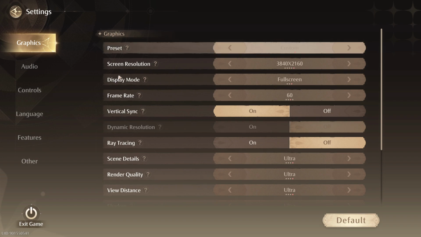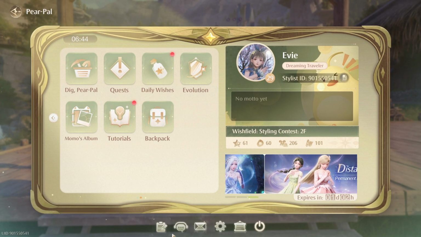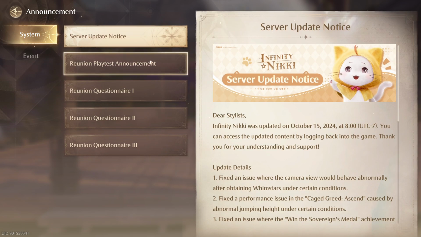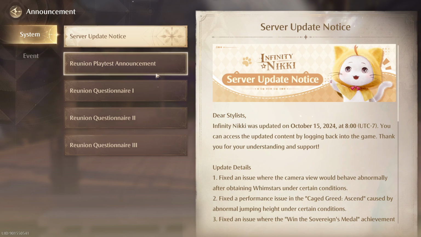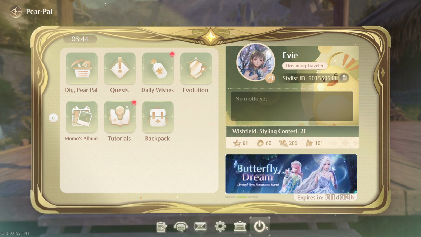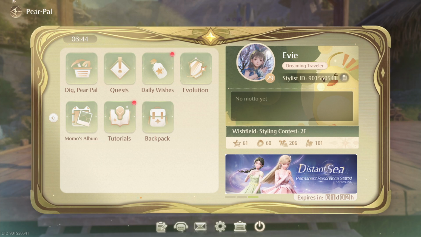So then you'll have an idea of what the settings are. This is where you can enter the settings. And then right here, this is announcements. This is where you'll be getting event announcements, system announcements, like when the update is happening and stuff like that. And then this is to quit the game. I'm not going to click on it because then I'll quit the game. So yeah, this is very simple. These are the buttons you're going to see once you open your pair paw page.